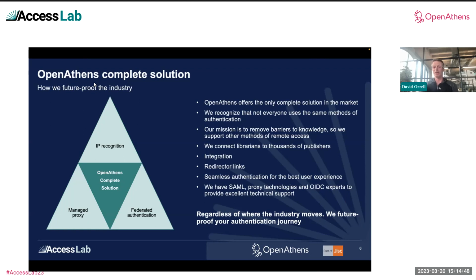And most importantly, I think, the last bullet point speaks to this: we have a lot of experience at OpenAthens working with all these different technologies. We've got experts in both SAML, which is the main standard behind federated access, and proxy, so we can provide you with the best support for all of these methods.